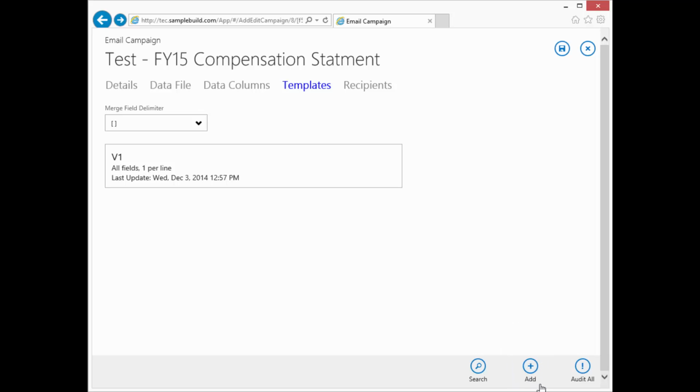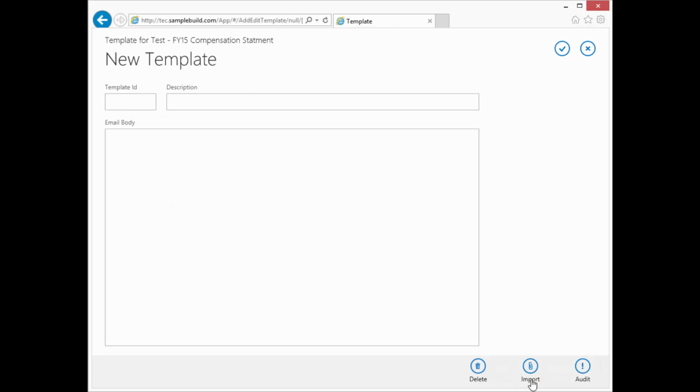Let's go back to the Add button in the bottom right. Let's give this template V2, and let's call this V2 all fields. Let's do not as many fields as V1.